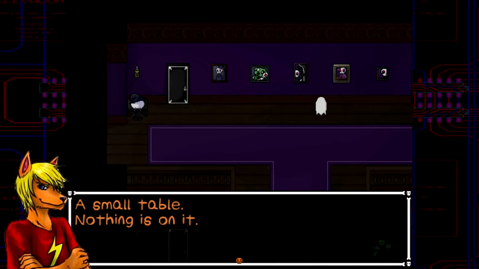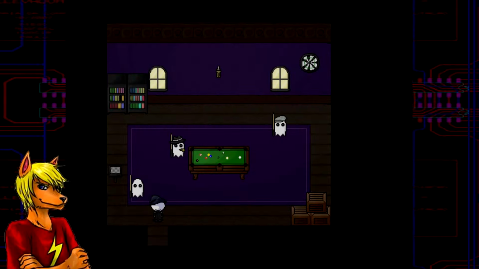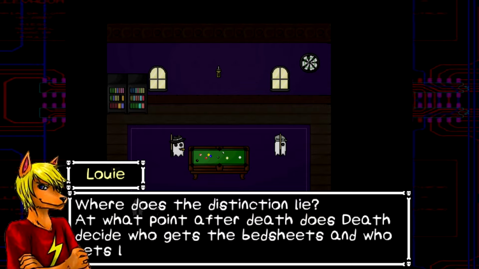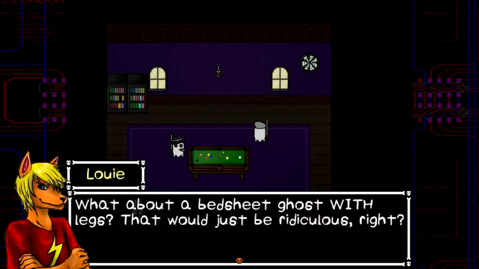A small table. Nothing is on it. Some ghosts look like bedsheets, while others look normal. What's up with that? Where does the distinction lie? At what point after death does death decide who gets the bedsheets and who gets legs? What about a bedsheet ghost with legs? Well, that would just be ridiculous, right?